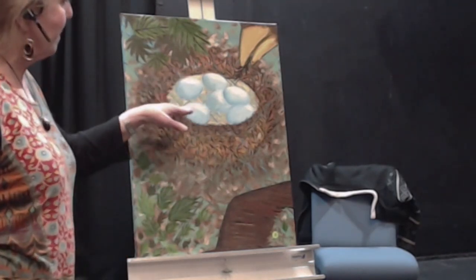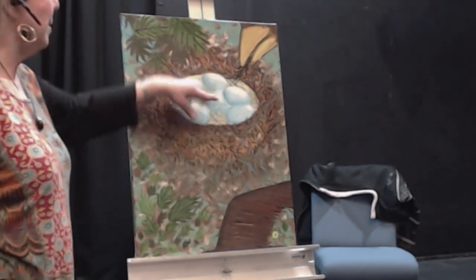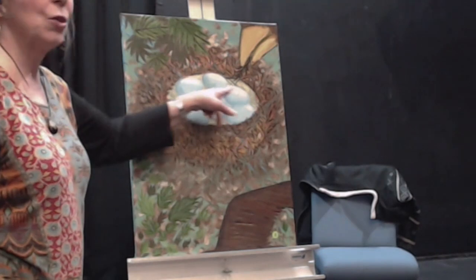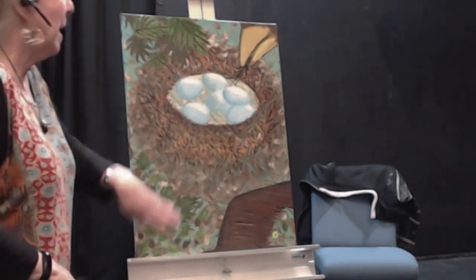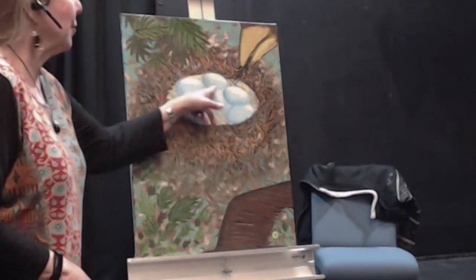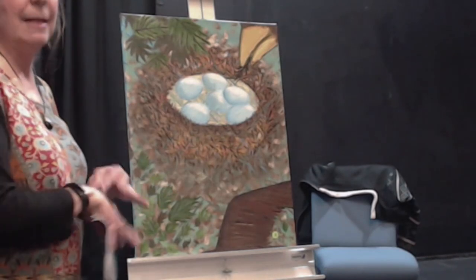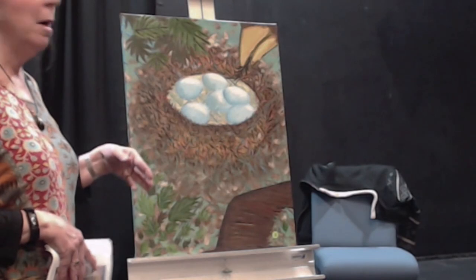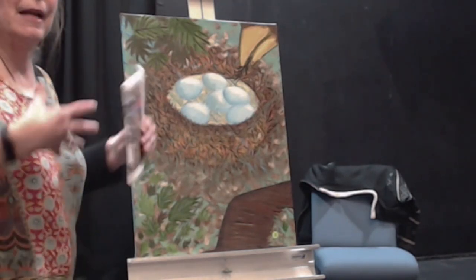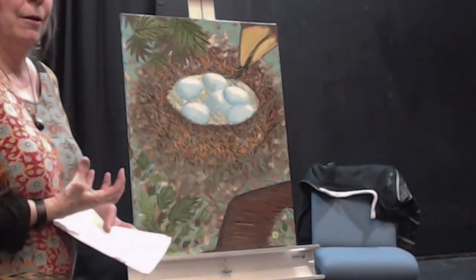And then really, to tuck these eggs down in the nest, you would want all these areas to be more shadowed. They're dark down there in that nest. And they'll have different shadows on some of them instead of just the blue. They'll have the brown from the inside of the nest. So shadow colors can be a little more varied too. But I think most of all, you want to feel like those eggs are down in that, almost like a bowl.